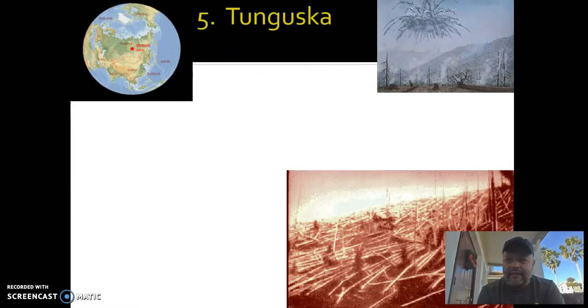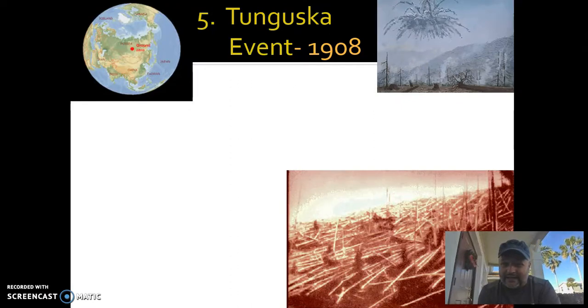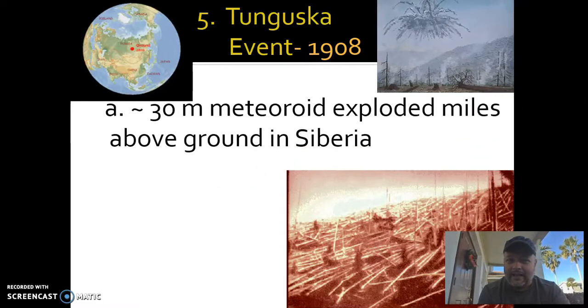All right. I mentioned earlier that Russia was the last country to be hit, and that was in 2013, but before that, the last well-recorded example was in 1908, which is an even bigger blast called Tunguska, based on the Tunguska River in Siberia, where it hit. Really interesting stuff here. There was an expedition that went out to try to find the meteorite. Year after year, they went out and never found it. Why? Because it exploded in the sky.